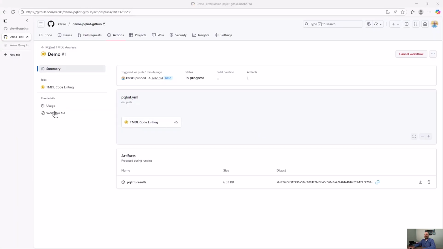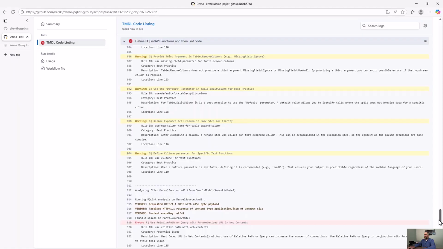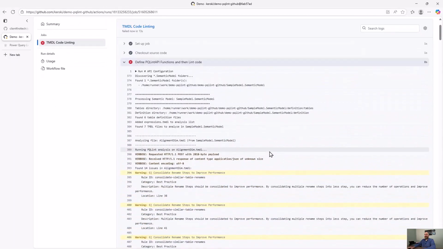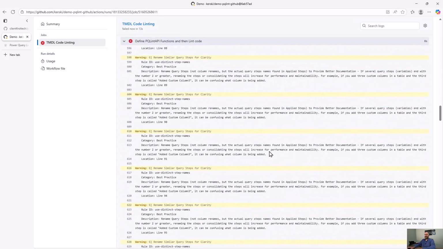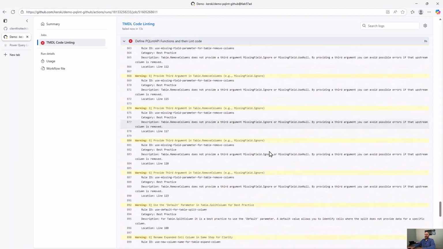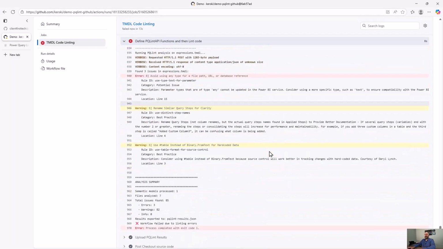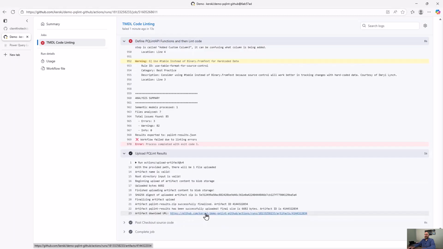All right, so we waited a couple seconds for it to queue up and be in progress. Now if I click on this step here, you'll see that it has gone through the process of running through the linter and outputted the warnings. And in this template, we explicitly put in some potential issues just to show you that when it logs those errors, it actually will fail the flow so you get notified about it. And then it will upload those results to the artifact area, and you can download the JSON file here.